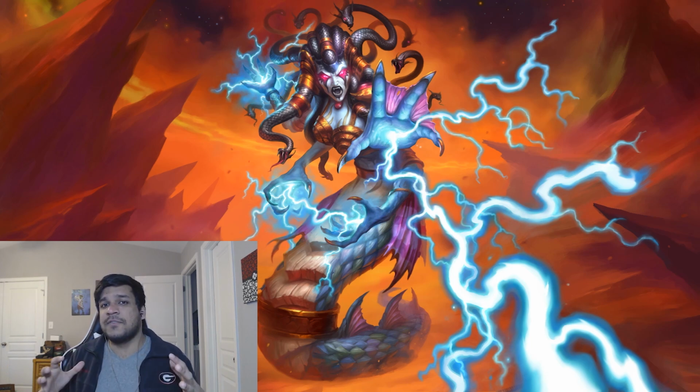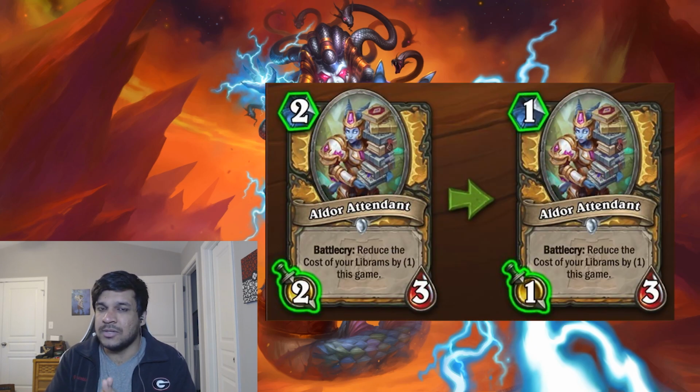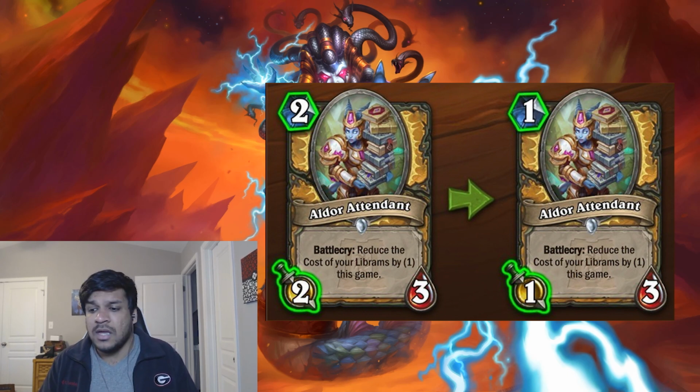Okay, so the first buff is one that I'm actually really excited for, especially in Wild. If you've been watching my stream or watching any of this YouTube content, you know that I love me some Libram Paladin. And this change to Aldor Attendant from a 2-mana 2/3 to a 1-mana 1/3 is actually really good. Mainly because of the synergy with Crystology. Now you get to run double Crystology, double Aldor Attendant, double Righteous Protector, and it tutors your Linessa as well.